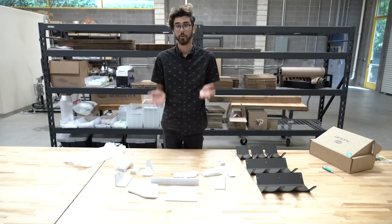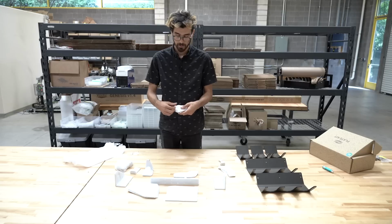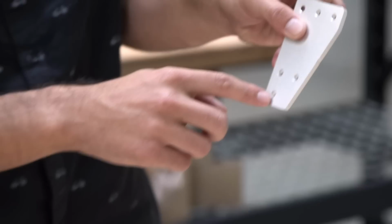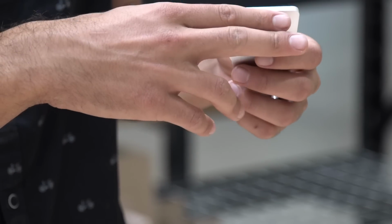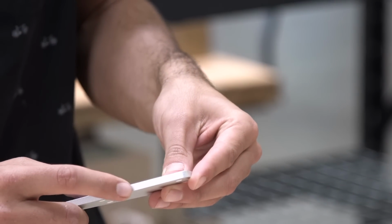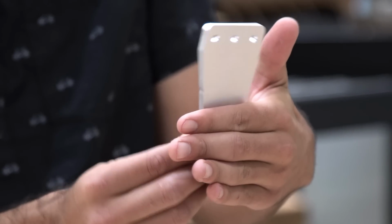So starting from the raised bed going up, the next thing is the track end plates. These are aluminum plates that are screwed to the raised bed using these 3 bottom holes, and then these 3 top holes are used to attach the track extrusions. So this is how you attach your tracks to your raised bed or other supporting infrastructure. These also include small notches that help you vertically align the plate onto the raised bed and make sure that it's angled correctly. Included with every FarmBot is 4 of these plates.